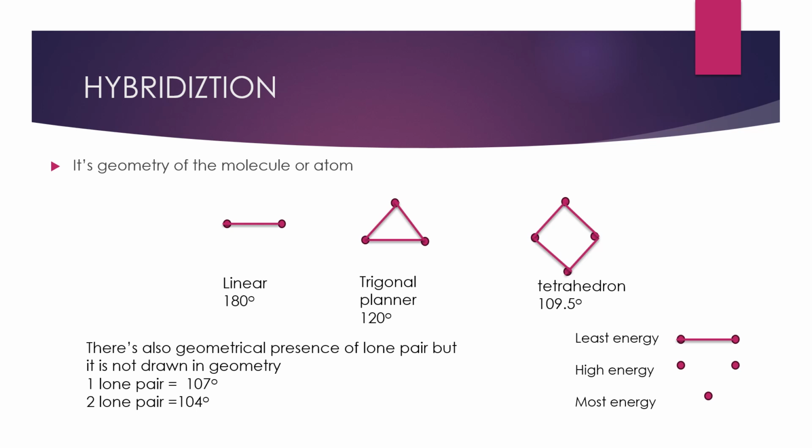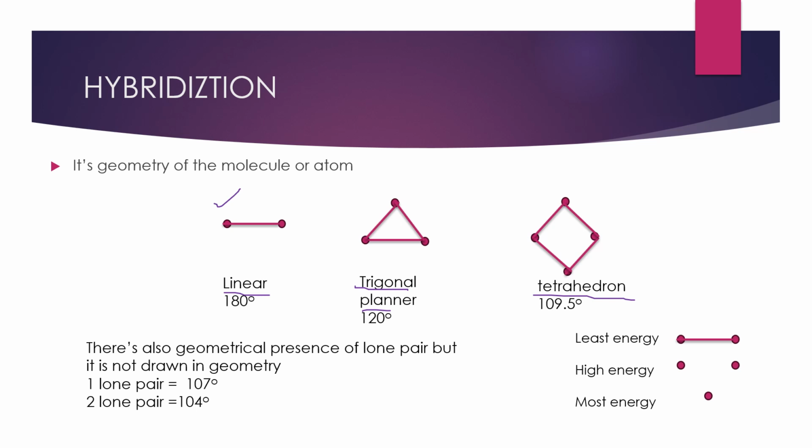So there are three conditions of a molecule: it can be in the linear form, the trigonal form, or the tetrahedron form. The linear form means there are two bondings, or we can say a single bond between two atoms or electrons. But in the second condition, there are three bondings and it is in the form of a triangle, so it is known as trigonal planar. And in the third condition, it is a kind of kite shape, but there are four bondings, so it is called tetrahedron.